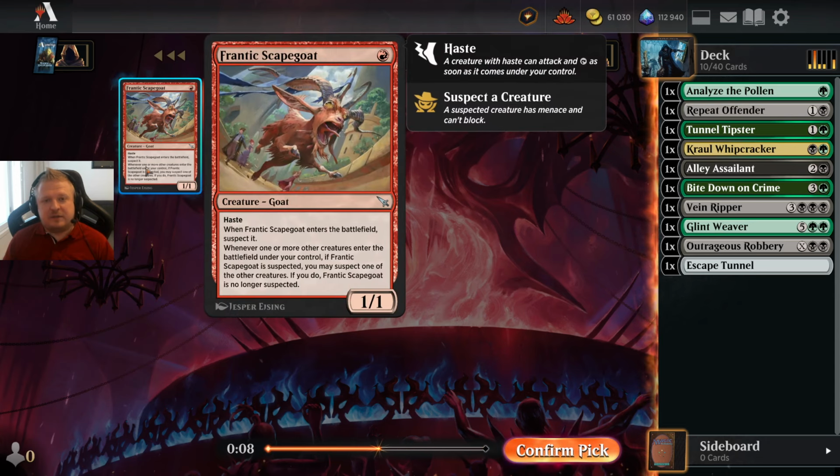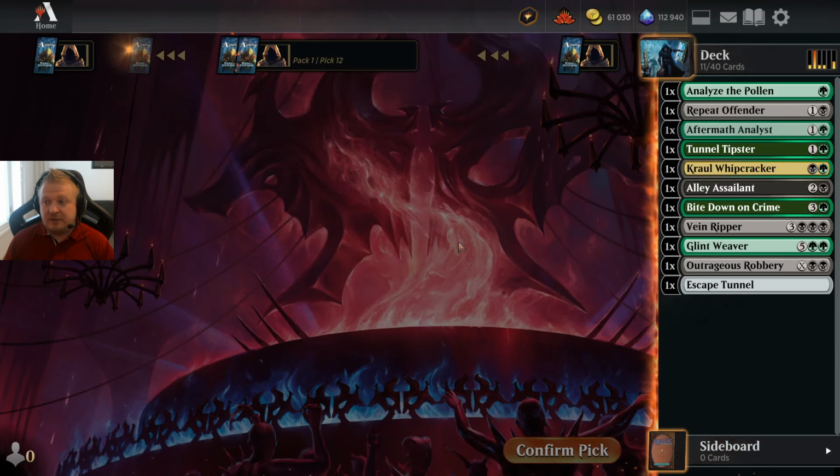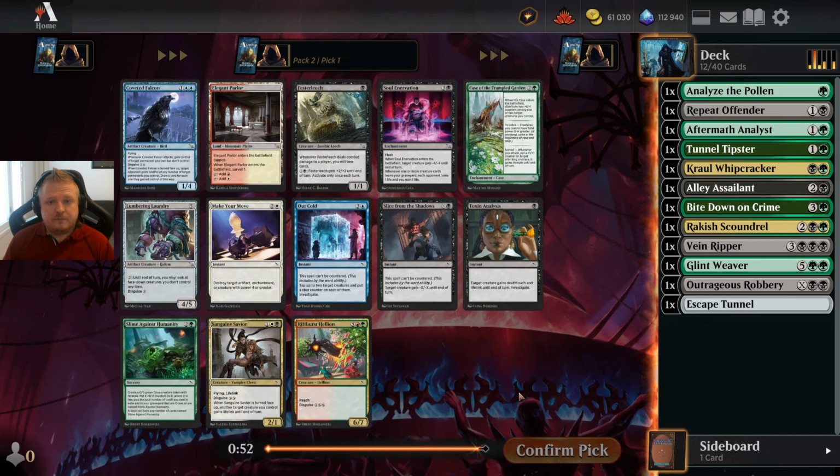Okay, it's pretty funny that the scapegoat and the tracker are still here as the remaining 2 cards once I pick this analyst, because they are quite fine cards. Okay, I'm happy about the scoundrel. Alright, now do I get something great here? Well, I have something good here.